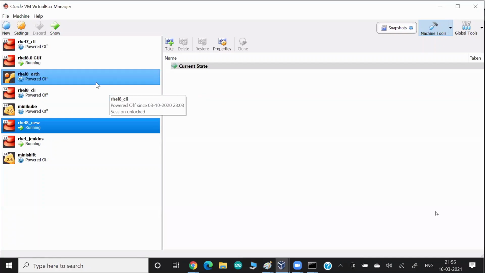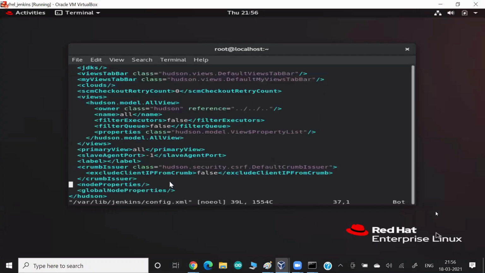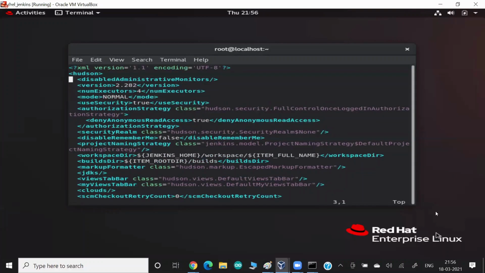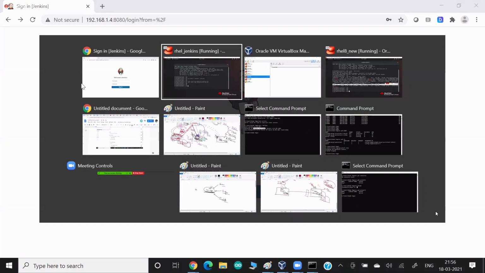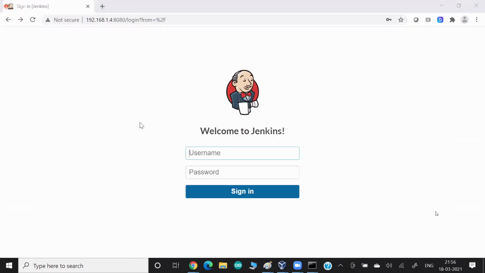Okay, because there's one more concept of Crumb actually. I forgot to enable and disable that feature, so they don't have the option come up. So I might have to change something in this file. We'll talk about this file afterwards, right? So right now, I just want to focus more on this part of how to connect with the slave node. Okay, so just give me 1 minute.